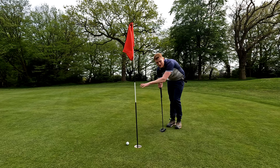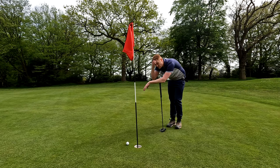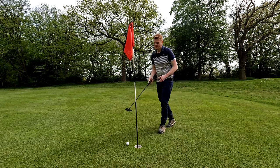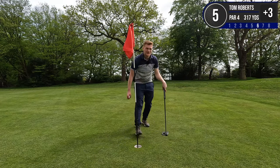Now, it might sound like I'm making excuses here, but that did actually come off a big chunk of mud just in front of the ball and go straight left. So, yeah, I mean, it is what it is. It's a double, little bit disappointed with that. But equally, it could have been a lot worse because it could have just gone and got lost in the trees and we had to use a new ball.